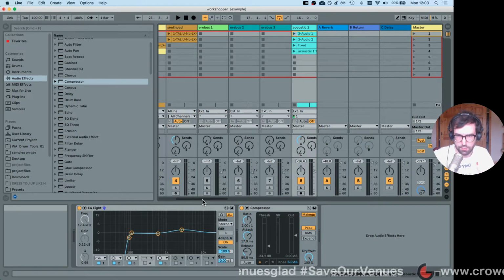Panning and the stereo field, generally, creating the stereo image of your track and where things go. A good rule of thumb, certainly the way that I tend to work it, is that lower frequencies are less directional. The way that we hear, we don't hear the direction of low frequencies as well. So my general rule of thumb is that the higher in frequency the elements are in the mix, the more I would be happy to pan them. Kick drums and bass instruments tend to be dead center.